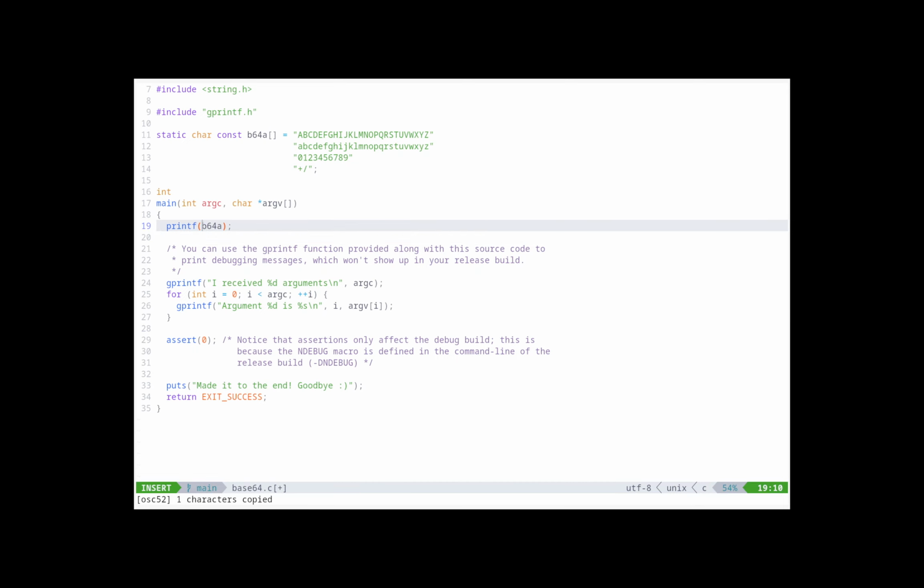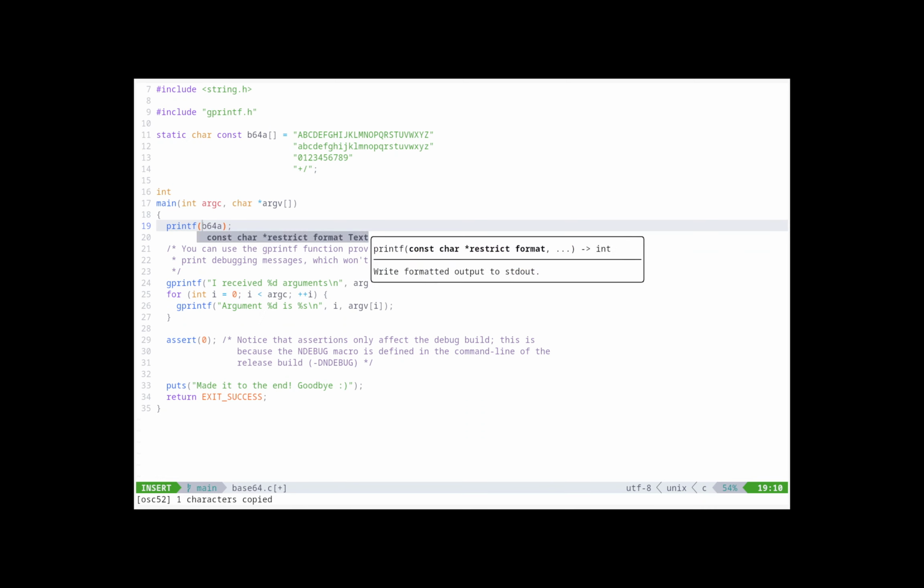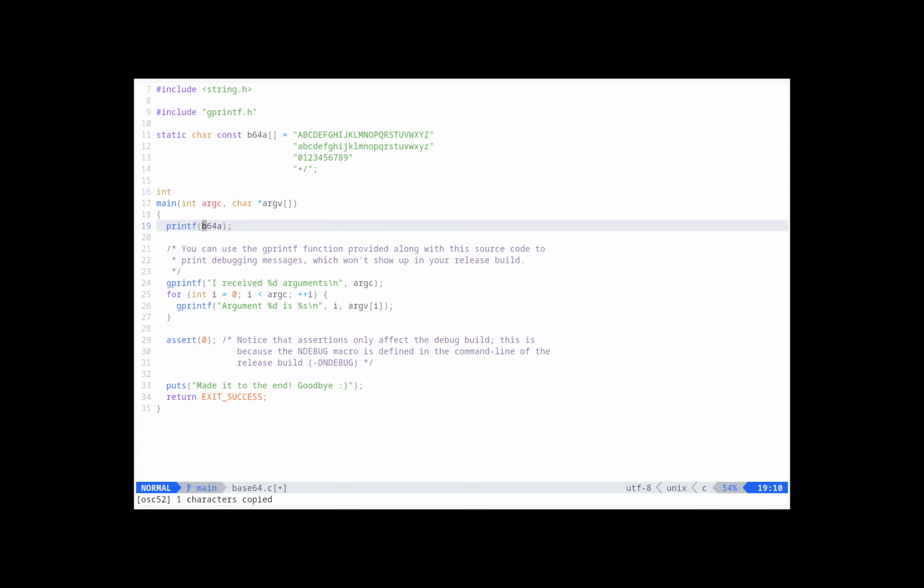If you wanted to just use printf to print a variable that contains a string, you should always use the format specifier like this, because your string itself could contain an escape character recognized by printf. For example, if the Base64 alphabet had a % in it, it could cause problems if you just used it as the first argument to printf. That's a common mistake that beginners make, especially when this is user input data of any kind. You can run into some serious problems there. So we have this example of a printf statement, so I'll get rid of that.